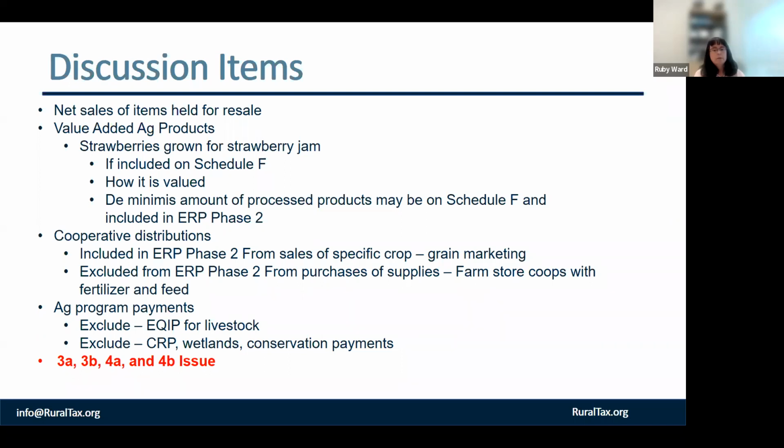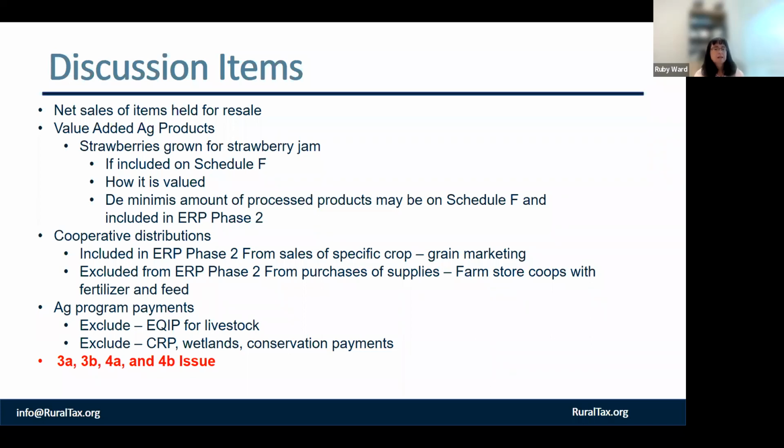On the ag program payments, you want to include the ones related to the crops, but we want to exclude the EQIP program because that's mostly for livestock. The CRP program, the wetlands conservation payments, again, that one also we're going to exclude the CRP payments. And this 3A, 3B, 4A, 4B, those are the government program payments and the cooperative distributions.